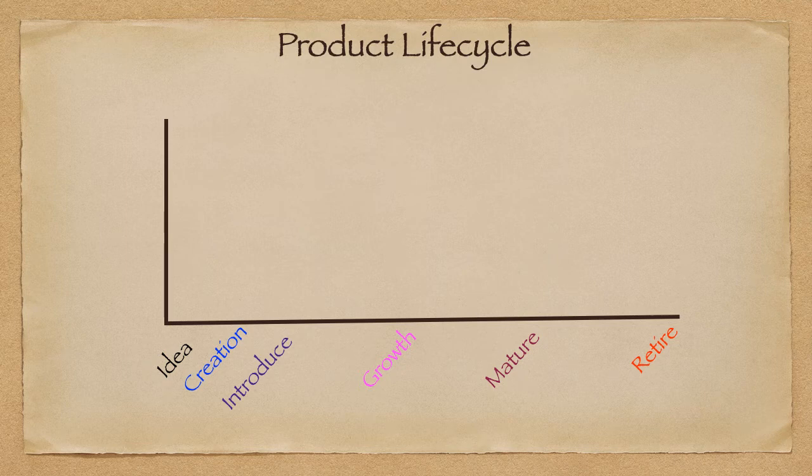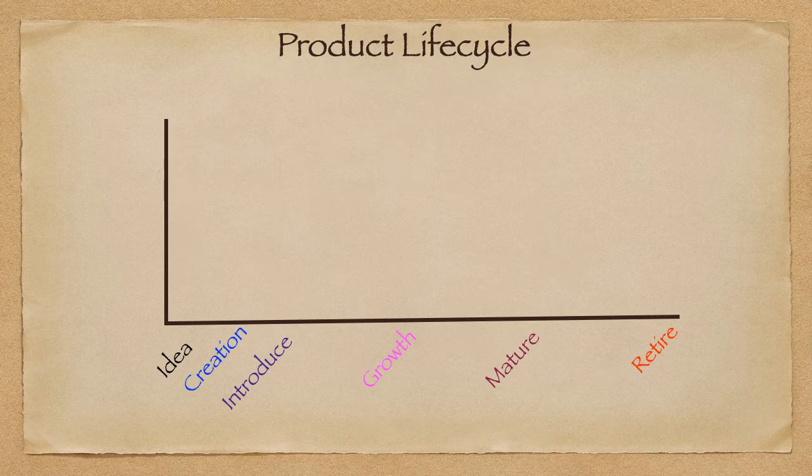Maybe it's not making profits, the operational expenses are more than the revenue it is generating, or the core benefit is not satisfied by the current version of the product, or cannibalization. That means the current product features are available in a different product. For example, the iPod no longer exists because the iPod features are available in the iPhone and iPad. So this is an example of retiring a product.